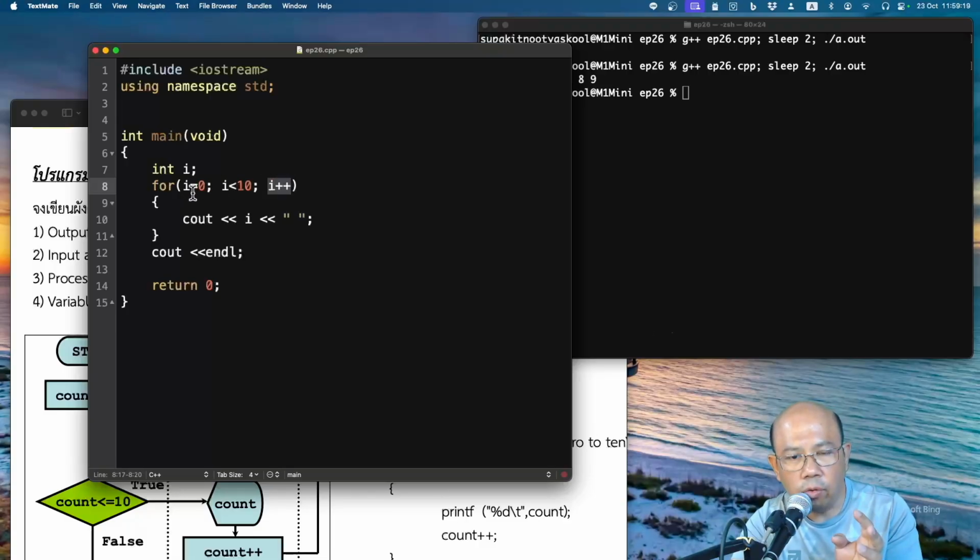For the for loop, the flow starts by setting the i value to 0 first, and then checks the condition in the second part. After that, it does the statement inside the loop.